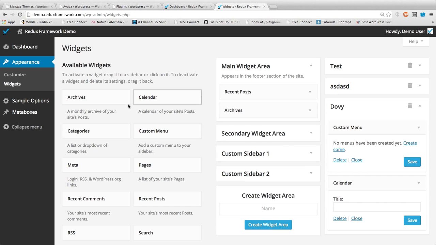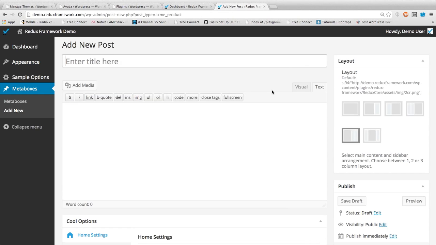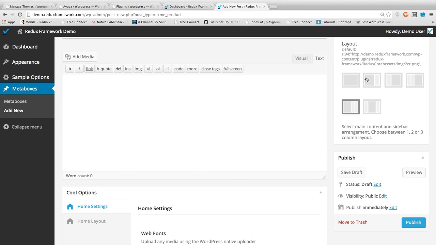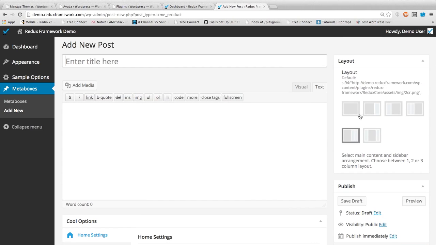In concert with that is the concept of meta boxes, which we are still perfecting, but it's really simple and super close. As you'll see, meta boxes are exactly the same as Redux Framework itself. You can specify where you want it to go, and the arguments are exactly identical to Redux Framework. What's really cool is if you use a global variable, and I don't know if you're aware, but Redux creates a global variable for you. That global variable is how you access all of your data.